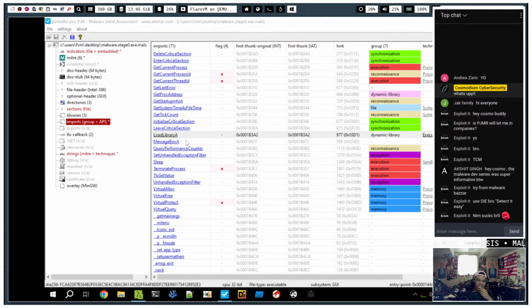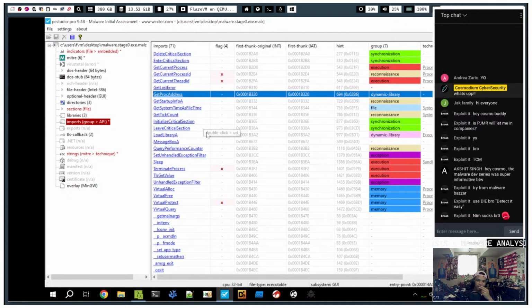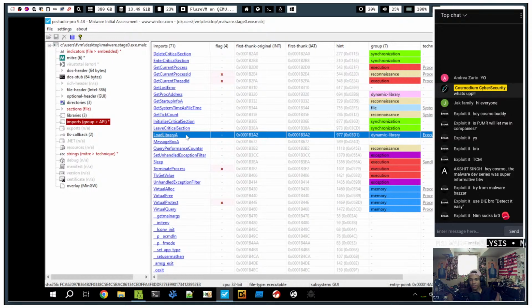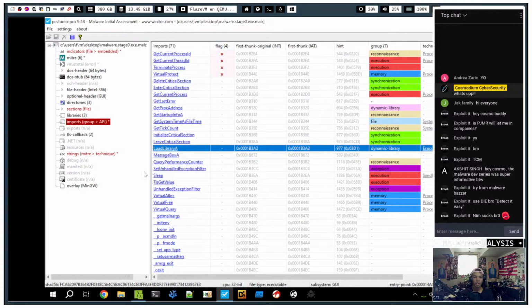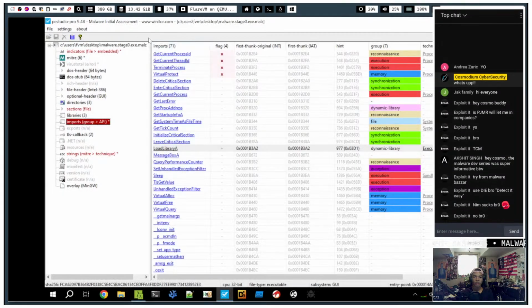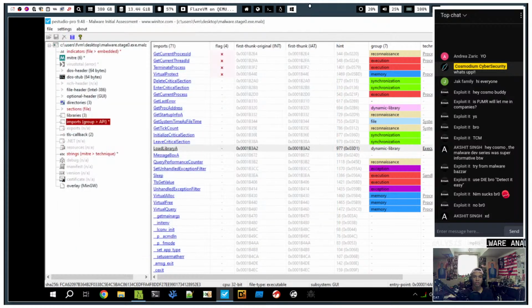LoadLibrary. That's interesting. Are they using, oh yeah, GetProcAddress. Okay, so it looks like they're here. We'll take a screenshot of this because this is actually kind of important. Yeah. So, whoops.